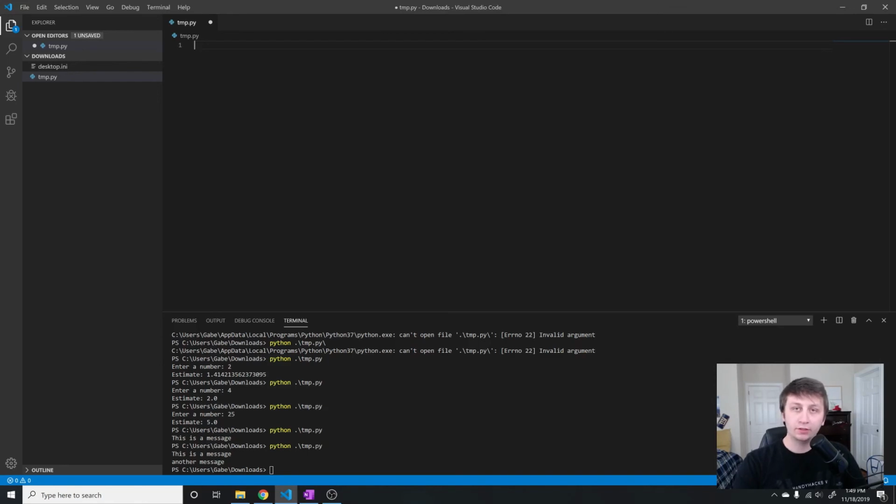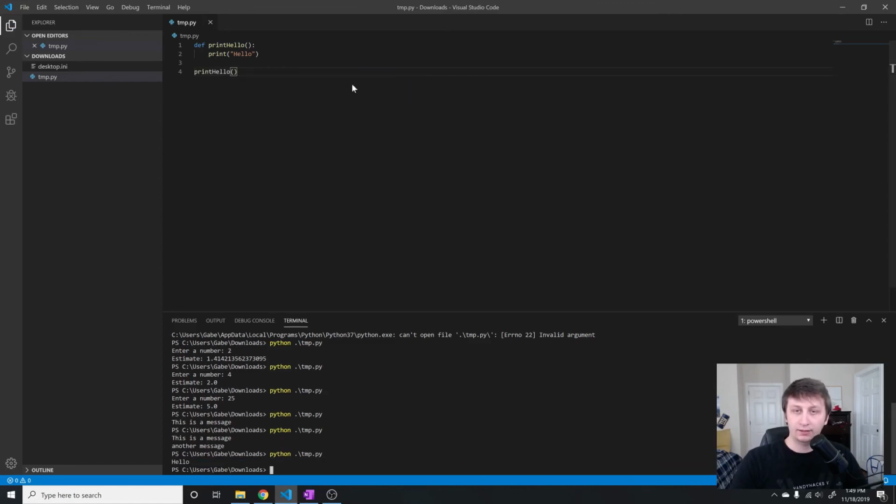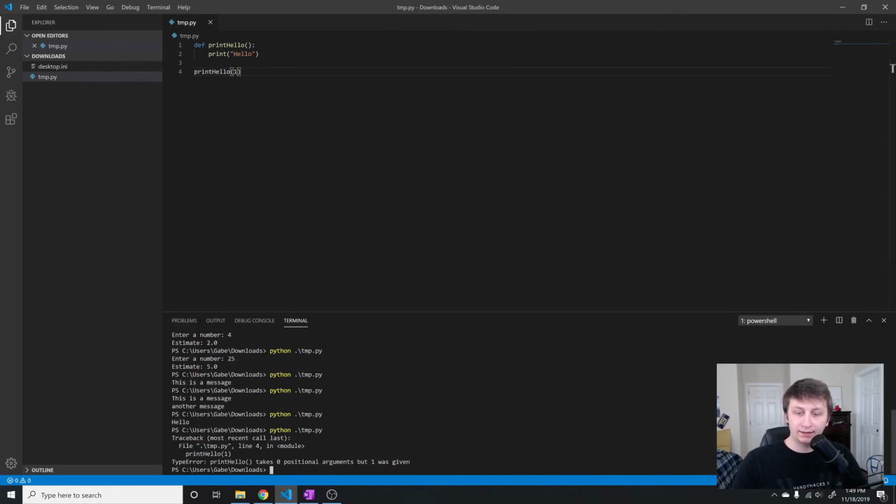One more note about functions is that you can define them with no parameters. So you could say define print hello, and I give it no parameters, and then if I just say print hello, you can still call that down here. If I say print hello, then it will still call this function, and it still works just fine. Just make sure you don't supply any arguments inside of these parentheses. And if you do end up doing that, Python will give you an error, and it says it takes 0 arguments, but 1 was given. So that's just saying you put something in here, but you shouldn't have done that.